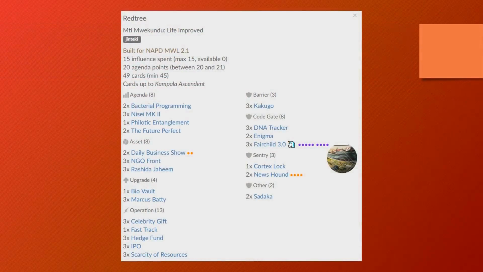This is the deck we're going to be playing today. Now, I've talked to some high-level competitive players, and a lot of them told me that Acid Spam is the best thing to play in Mti Mwekundu. But I'm not that kind of person, so we are just going to be playing a very standard deck. I mean, if I showed you this deck list before Kampala Ascendant, you would think that it's a Polana deck list, and you wouldn't be wrong. This looks very much like a standard Jinteki Glacier / Rush deck. However, there's some card choices in here that are counterintuitive, so I will go into detail into them right now, and how they synergize with Mti's ability.